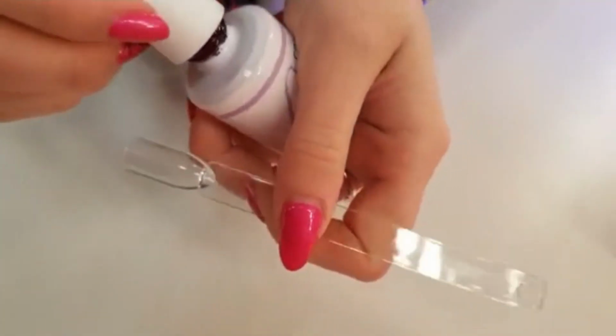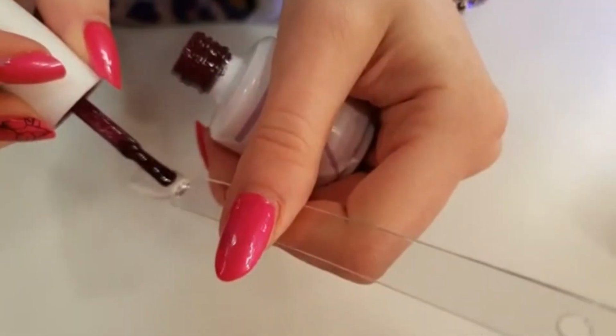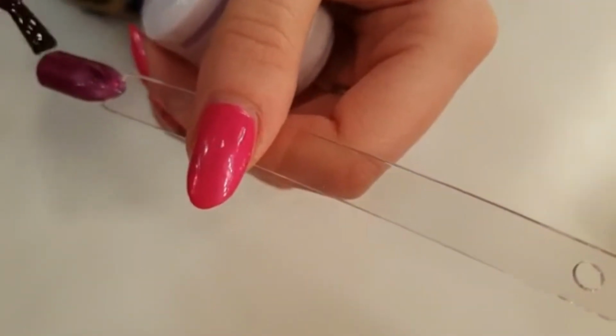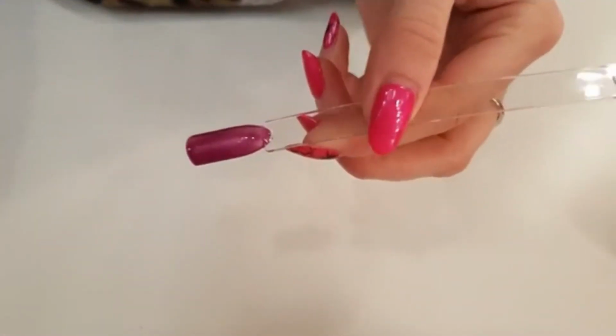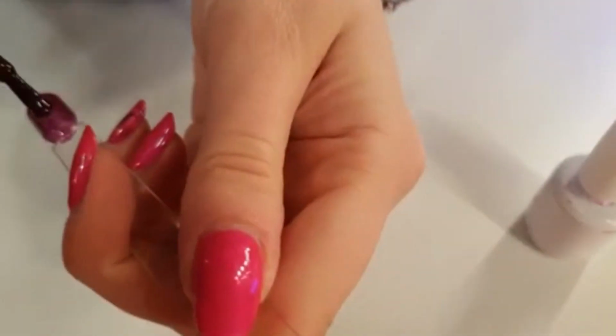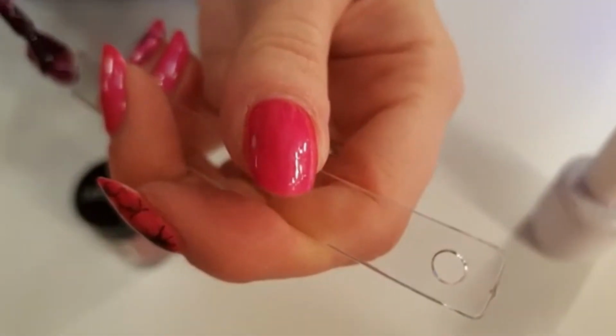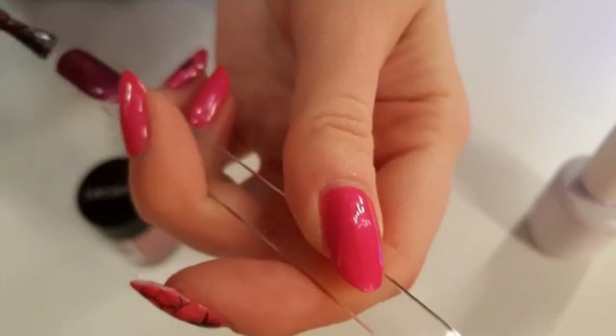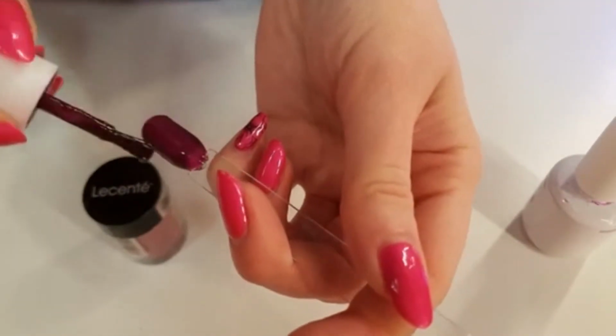Now I'm going to get this guy painted for our second one. It's very early. So I am going to need a little palette. It's just a tube of glitter here that I'm just going to dispense some polish onto, and get him painted while I'm doing this. Our dotting tools are going to come back into this again quite a bit today. Dotting tools are very handy when you are doing flower designs. I'm just getting him painted up.